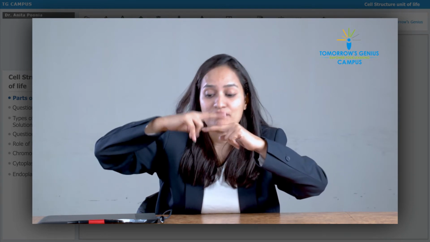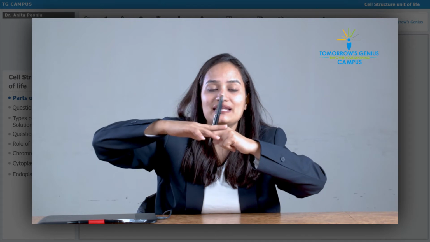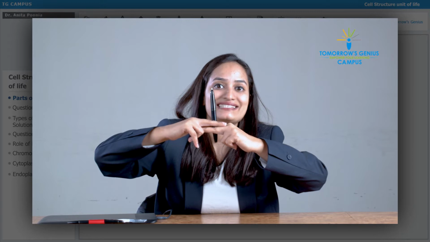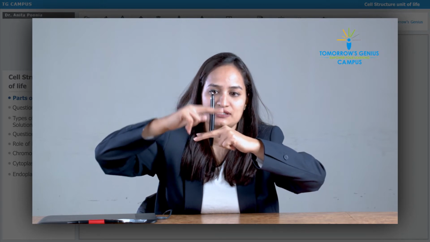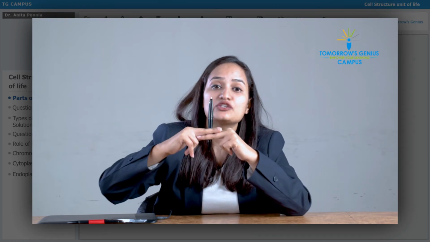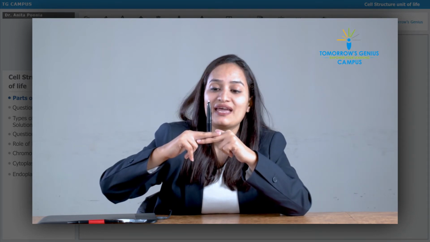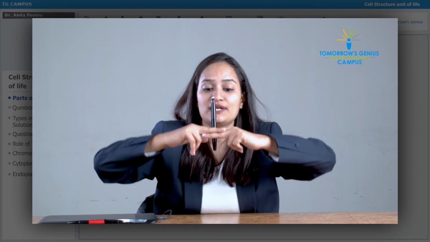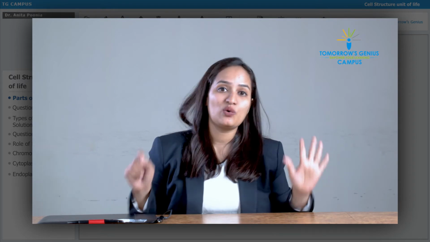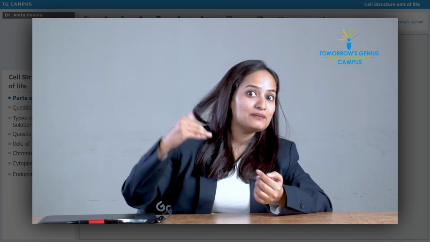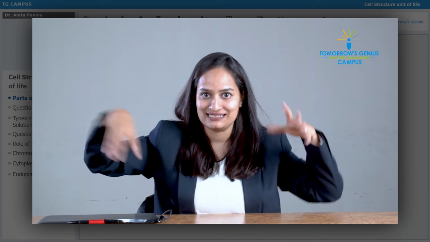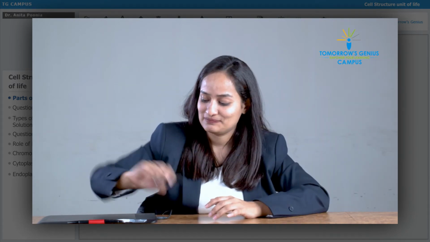And then inside, embedded, say this pen is embedded in between these two slices. Say these are the two layers, right? This is the first layer, this is the second layer, and the pen is embedded. So imagine these are the two layers made up of lipid, and the pen that you can see is acting as a protein. So this is how it's designed. It's made up of a bilipid layer, and proteins are scattered and integrated inside it.